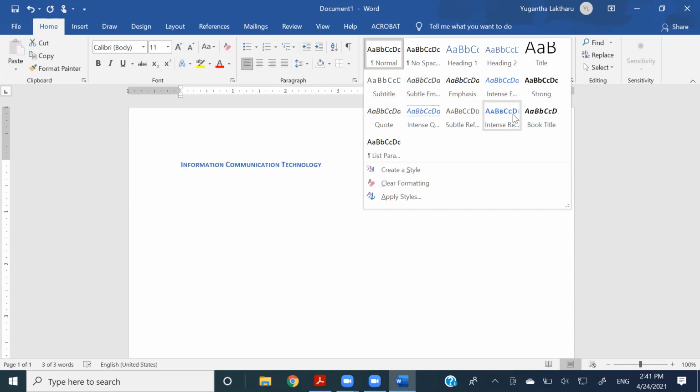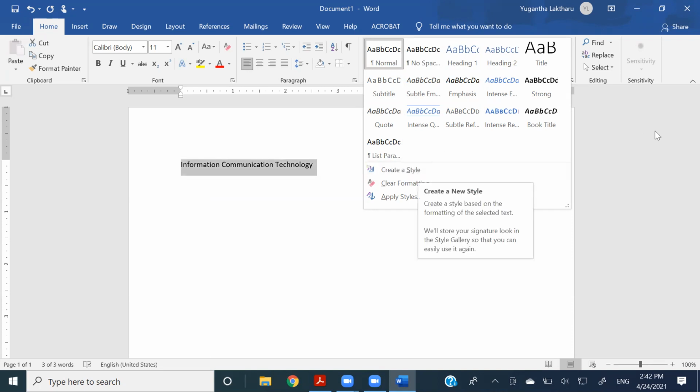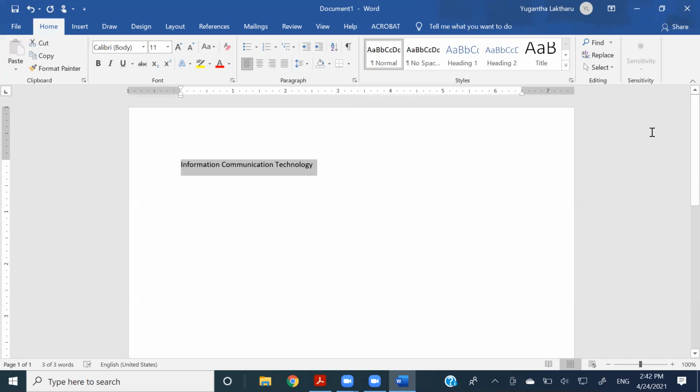It will be applied accordingly, and if you want to create a new style, you can create one from here. But since it is not in your syllabus, I'm not going to talk about it very much.